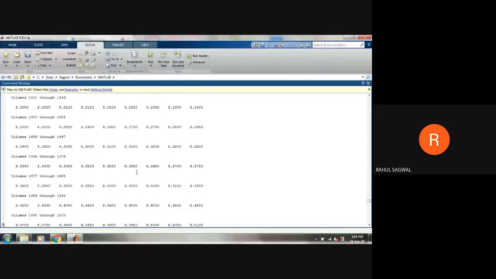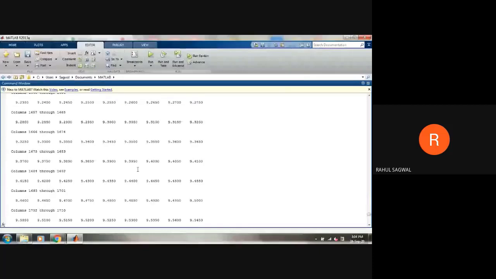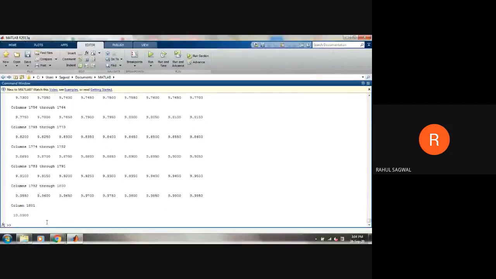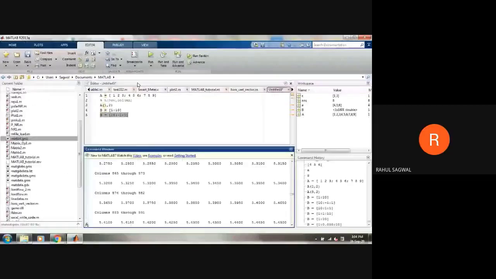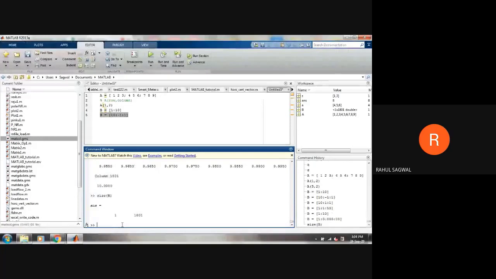Okay. You can check the size of a matrix also, not by counting, obviously. You can just write this command, the name of the variable. What was the name of the variable that we used here? So I think capital A. It's B, I suppose. Yeah, capital B. So this much is the size now. One row and this many columns. So you can change this value and accordingly you'll get the matrices.